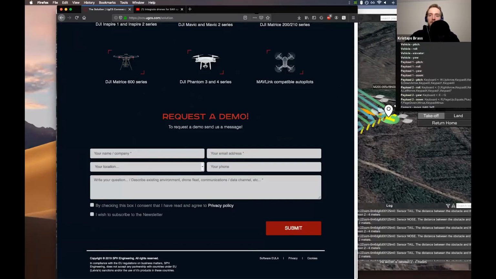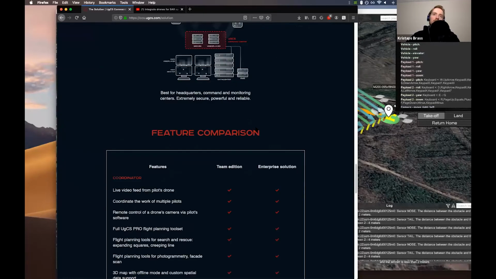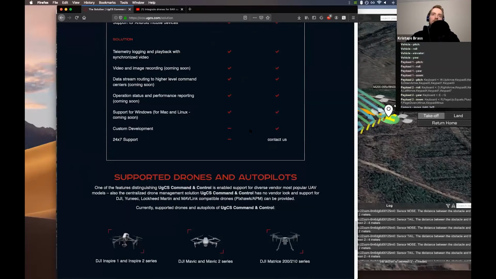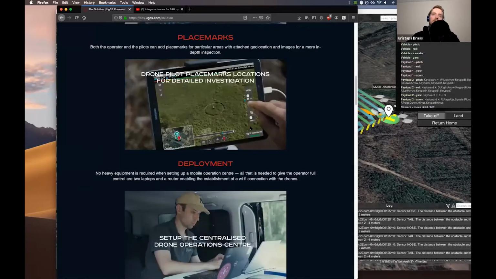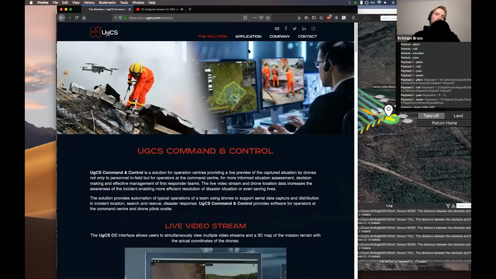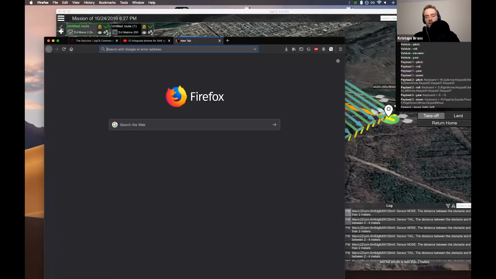And so, what's your business model? A question from Fred. Basically, we sell the software with licensing. If you're using just one drone, you can use the normal version of UgCS. And the pricing for that is all here on ugcs.com.